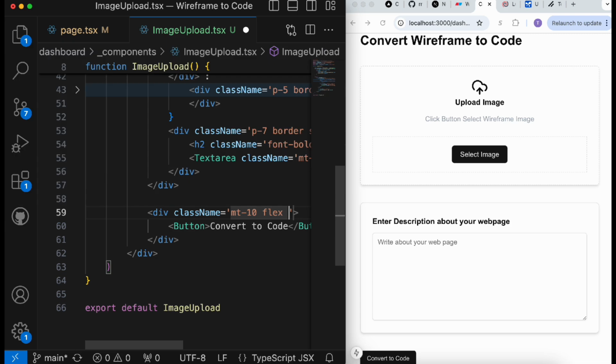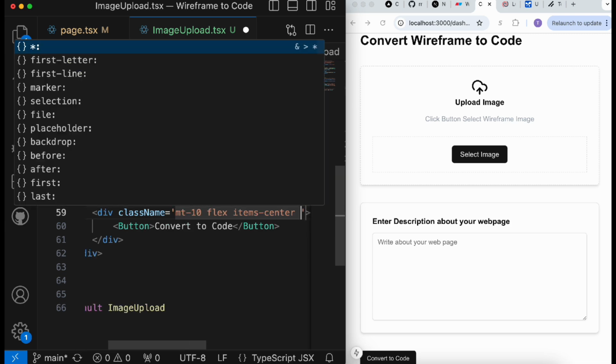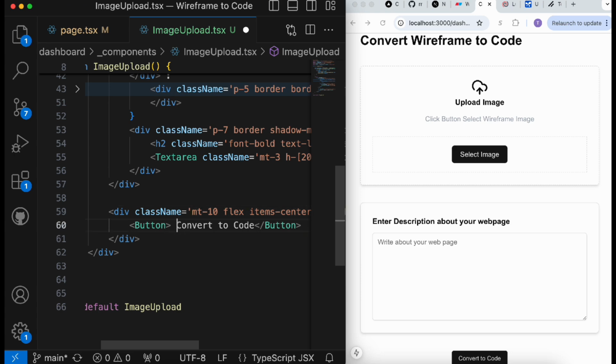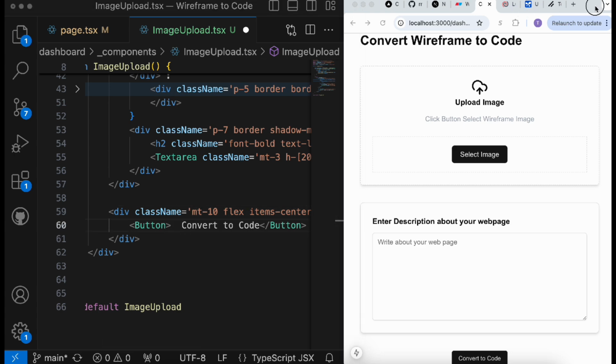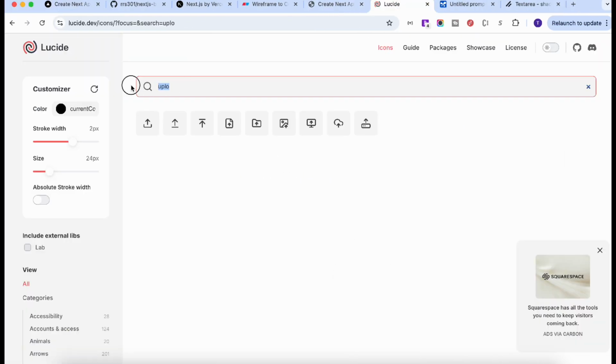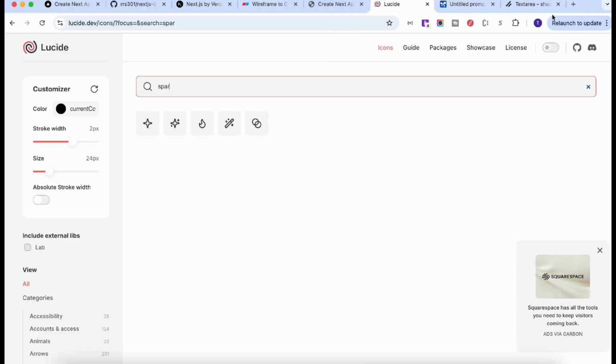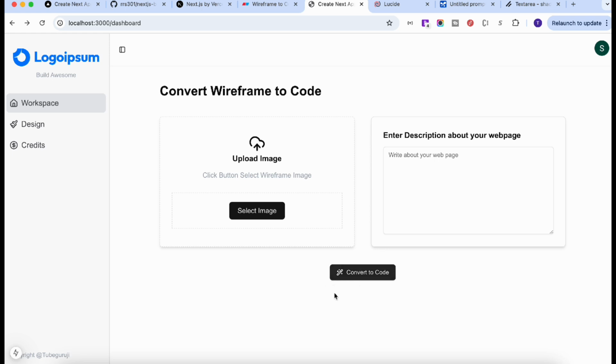Then we want the flex items to be in the center, or justify to center. With this I'm going to add an icon inside this button. So we'll add this one icon, and after adding it, this is how it will look.